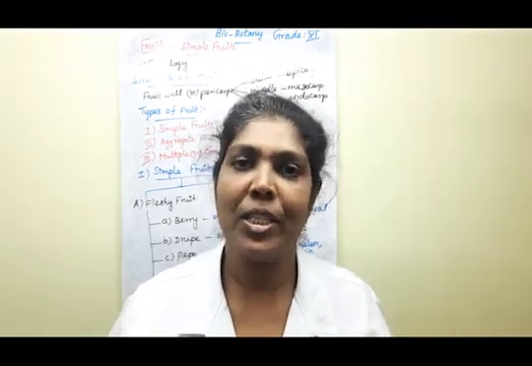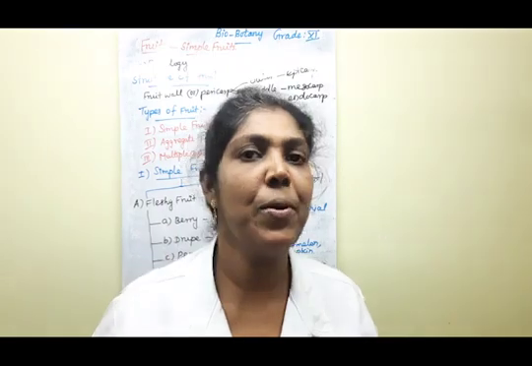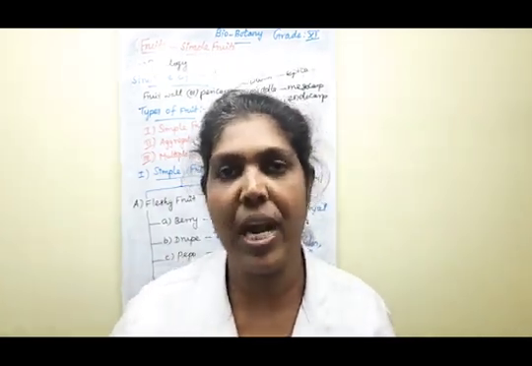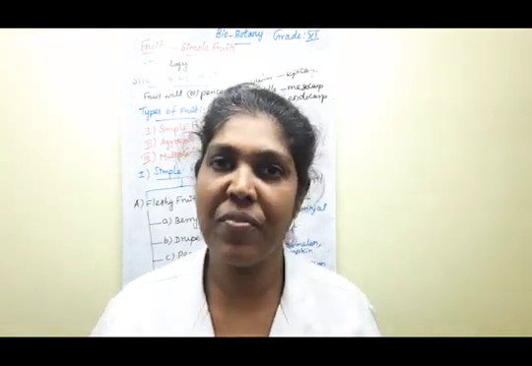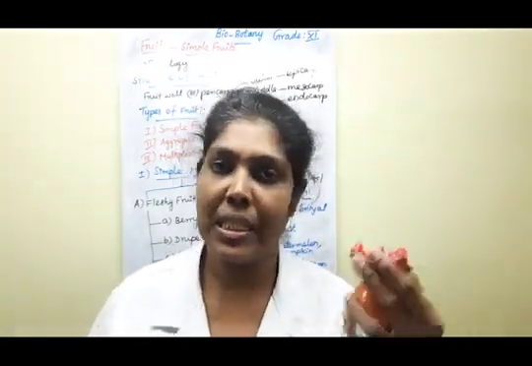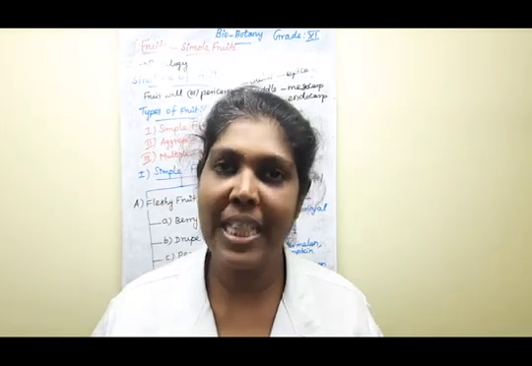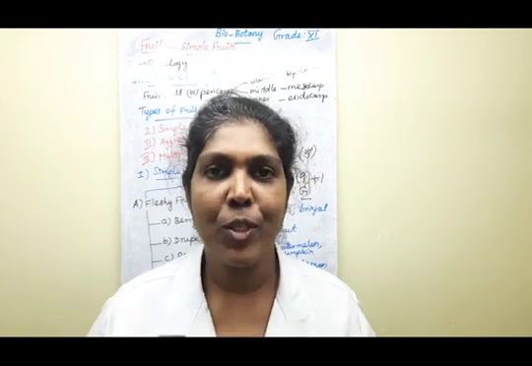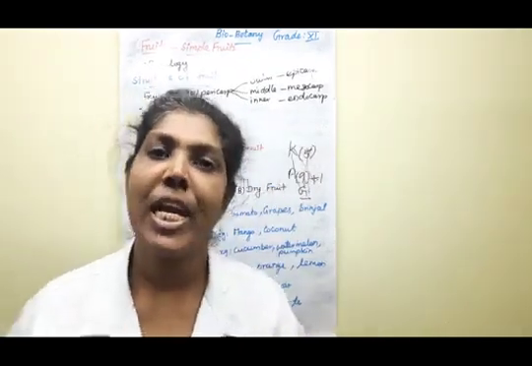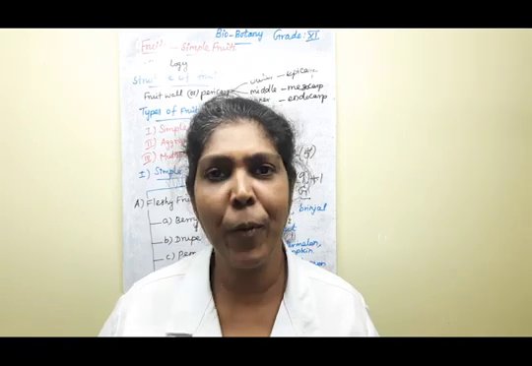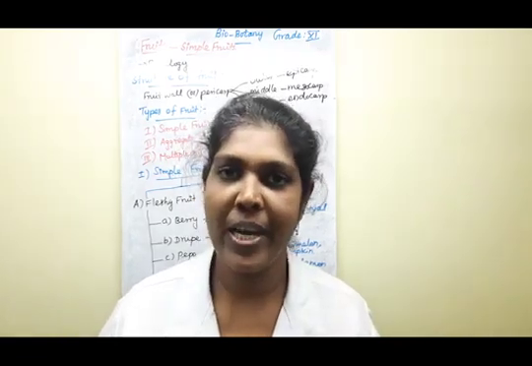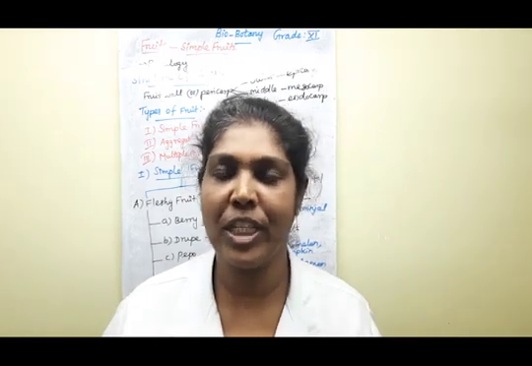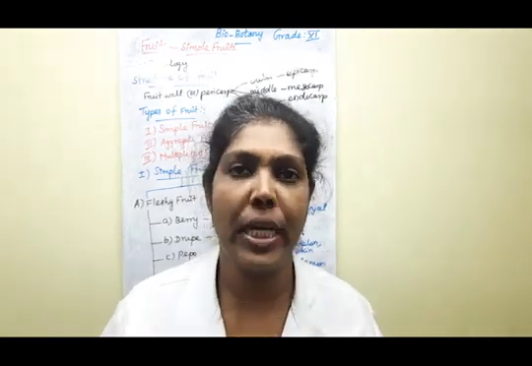We have completed today's class. The first type was only the simple fruits. They come under two groups: one is fleshy fruit and the other is dry fruit. Under fleshy fruit there are 6 types. Will you be able to say the 6 types? Yes, good. Tell me. Berry type, drupe type, pepo, hesperidium. Very good. Pome and balausta. So don't forget. You should know these types of fleshy simple fruit, and also their examples.